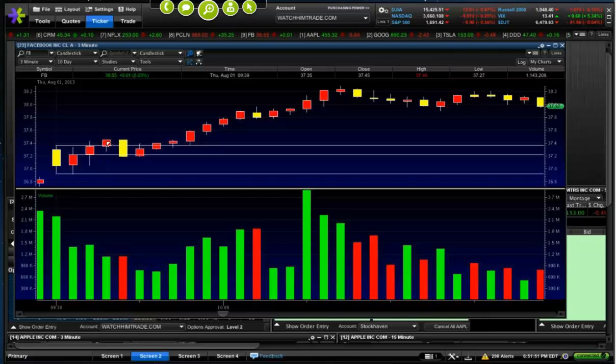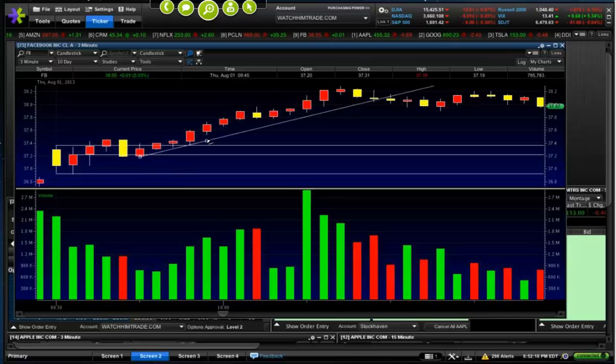We get a close above both the initial 3-minute and the initial 6-minute high. Beautiful, okay? Now what do we need? Now we need to see these reference points start acting as support if that long signal is going to be valid. Look at this pullback at 9:42 to 9:45. Price dropped to 37.19, 37.20. Well, think about our initial 6-minute close, 37.22. So we're at a reference point still.